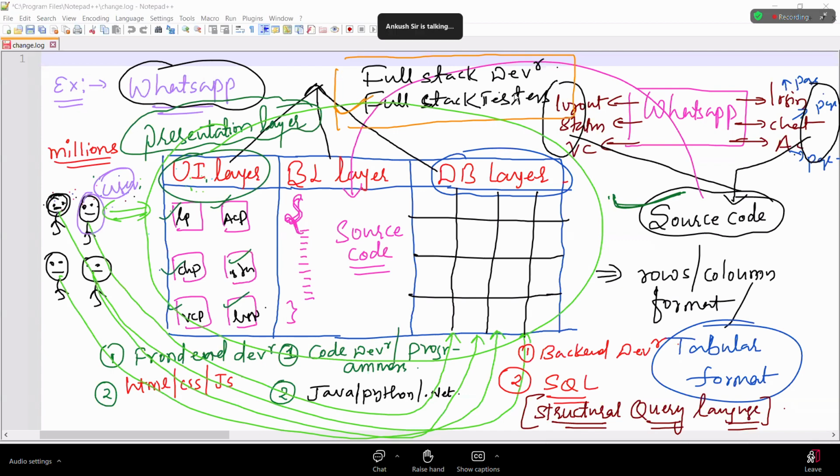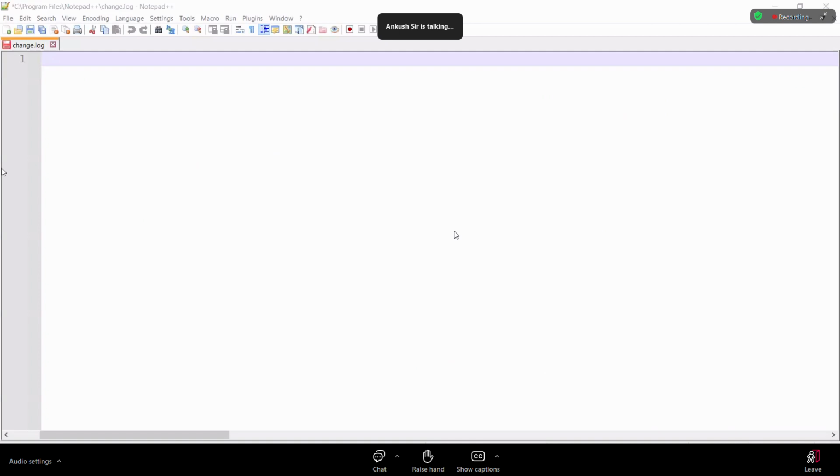What are the different types of softwares that we should discuss? Before that, we will write some theory about it. First one is the UI layer. What is the UI layer? User interface layer.